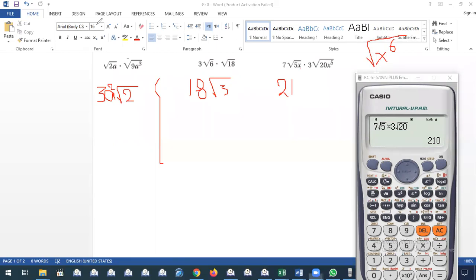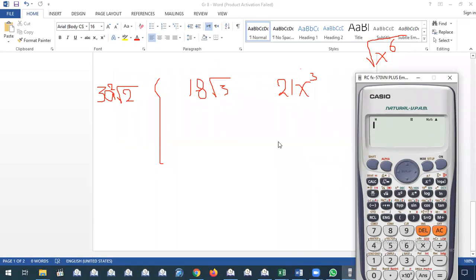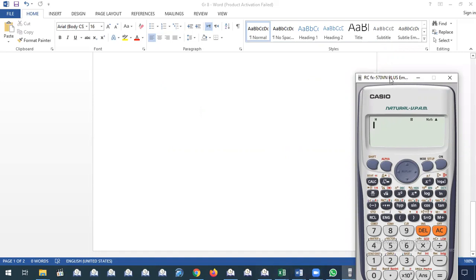So we are going to divide 6 by 2. 6 divided by 2, the answer is 3. So x will be to the power of 3 only. There is no remainder. That means there is no letter inside the square root. Another exercise about this part. Here, let's find it from the book.